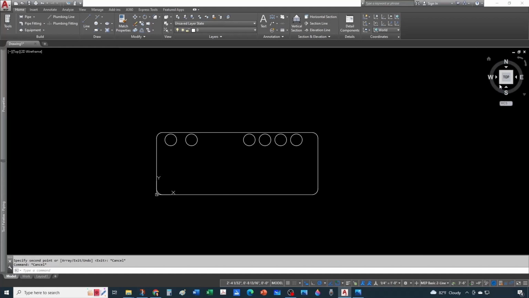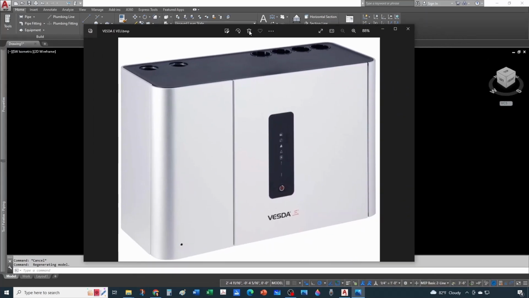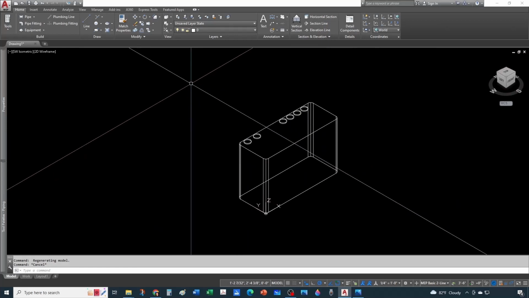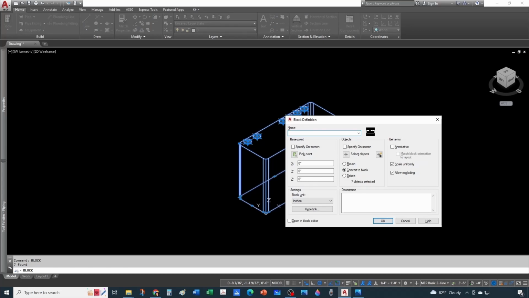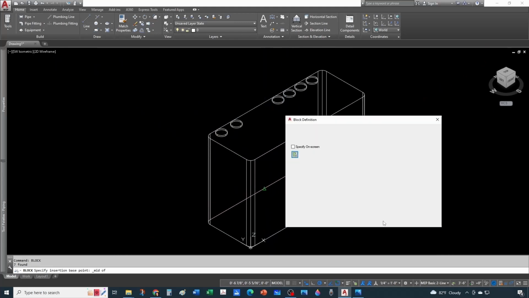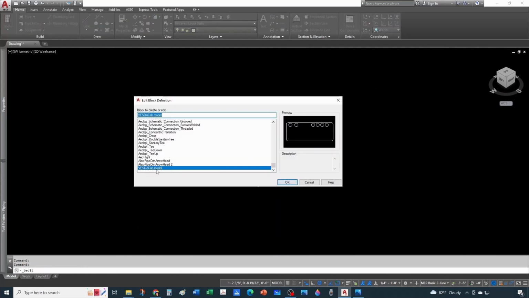Now let's see how that's looking in 3D. There you go. So that looks great. It looks very similar to this one. So let's create our MV part. For that, we create a block first. So you can select this whole thing, block. I call it VESDA cabinet space model. Remember the space model, very important. Pick a point. My point's gonna be this midpoint right here. I'm gonna click OK. And now if I double click here, I see that that's my 3D model.